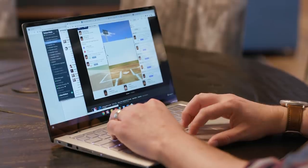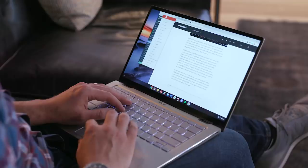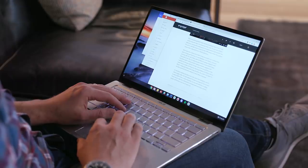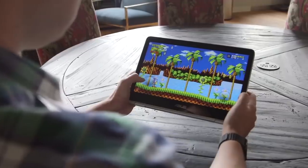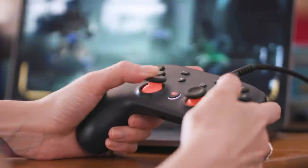Of course, not being able to install native software can be a deal breaker if you're, say, a video editor or a developer. But there are plenty of people who do the vast majority of their work in a browser these days. Unless I need to edit photos, I can do my entire job on a Chromebook, but your mileage will vary. Gaming is also entirely a non-starter, as there are no native Chrome OS games of note, but you can install Android games from the Google Play Store or try Google's game streaming service, Stadia.